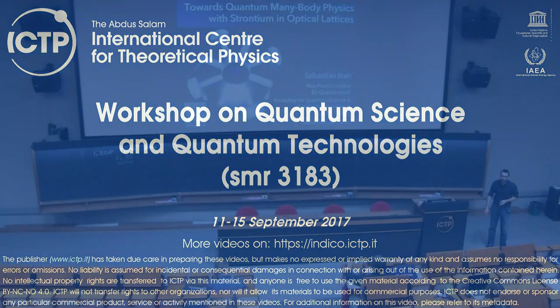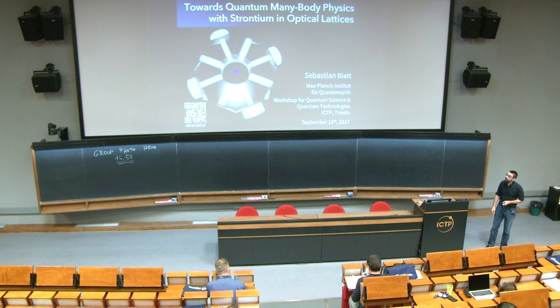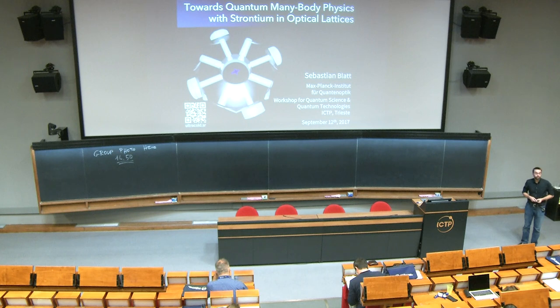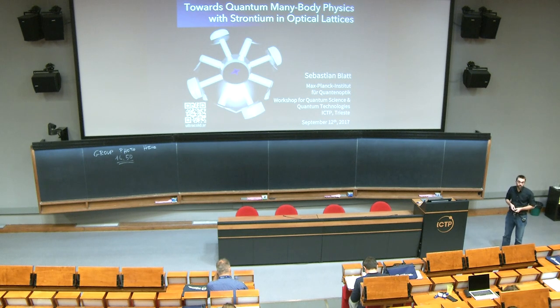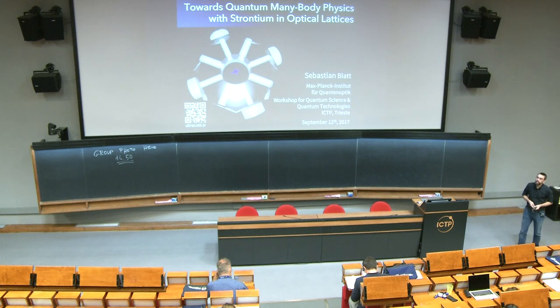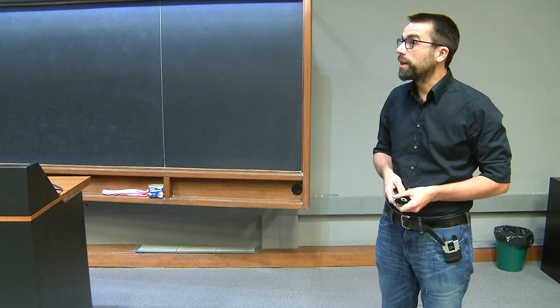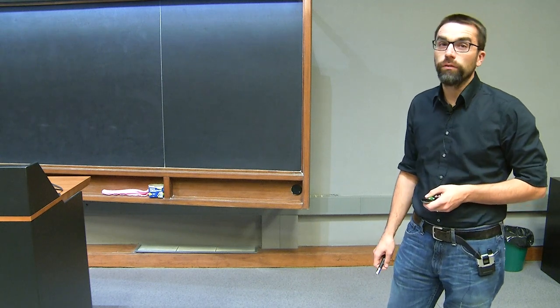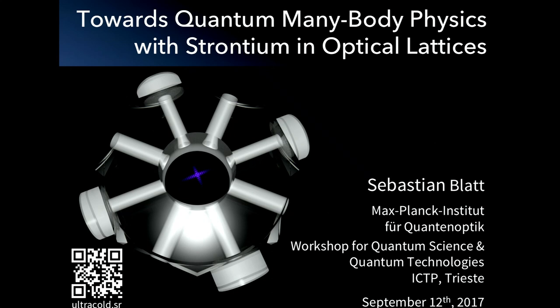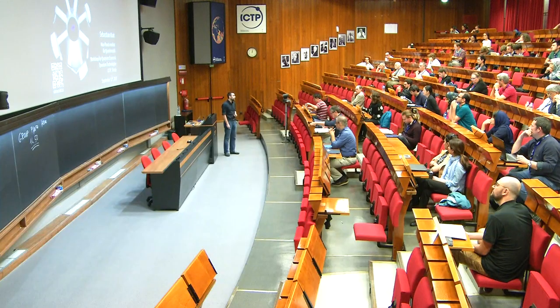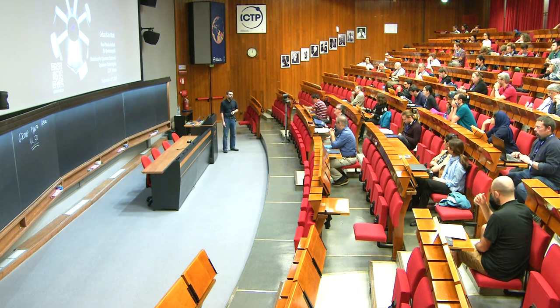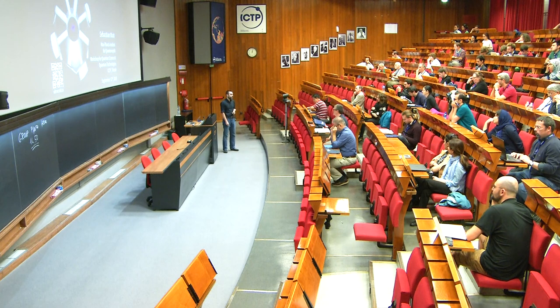I want to thank the organizers for inviting me and giving me the opportunity to tell you about what we're doing in Munich. I'm fortunate because my talk is right after Fabrice's talk, who introduced the concept of what's possible with two electron atoms very nicely. Yesterday we heard from Christian Gross about what's currently possible with fermionic systems under quantum gas microscopes. What I'm going to tell you is a mixture of both, but we don't really have a final experiment yet. I hope I can show you what's actually involved in making these experiments work and where we think future improvements can be done.